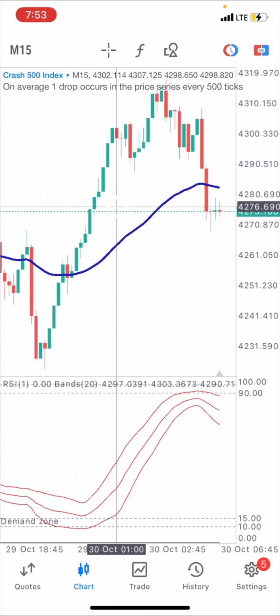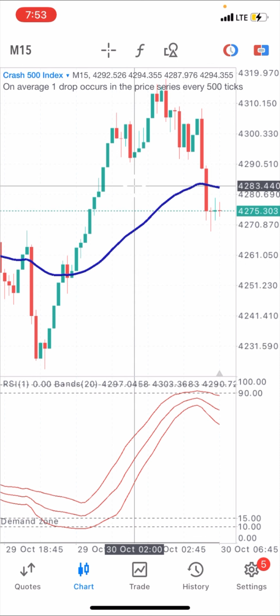Now this strategy works best on the 15 minutes time frame, guys. It looks good on the 5 minutes time frame, but when I tried it on the 5 minutes time frame, it really didn't give me what I was looking for. But 15 minutes sits better with me, right? So you should just always try this on the 15 minutes time frame.